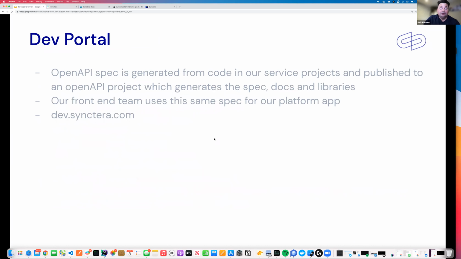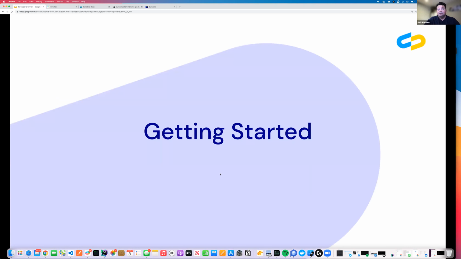One of the things that I'm hoping you've seen by now is our dev portal. And if you haven't seen the dev portal, check it out. It's dev.synctera.com. Also, if you don't have an API key, let us know in the chat, and we'll get you one right away, because for me, I'm really a tacit learner. If somebody tells me that they've got a great API, that sounds fine, but I kind of need to see it. And one of the most important things, which I'm going to talk about in this workshop, is thinking about some of your models and concepts, and then thinking about the APIs that you're working with, including ours, and doing the mapping to make sure that these things are coming together in a way that makes sense. So please check out our dev portal. Let's get started.